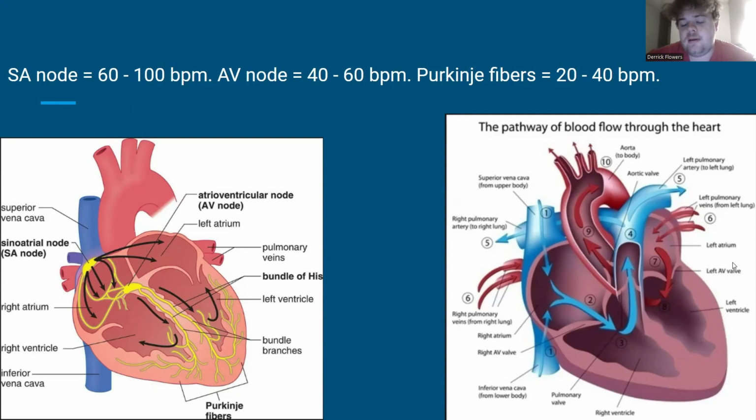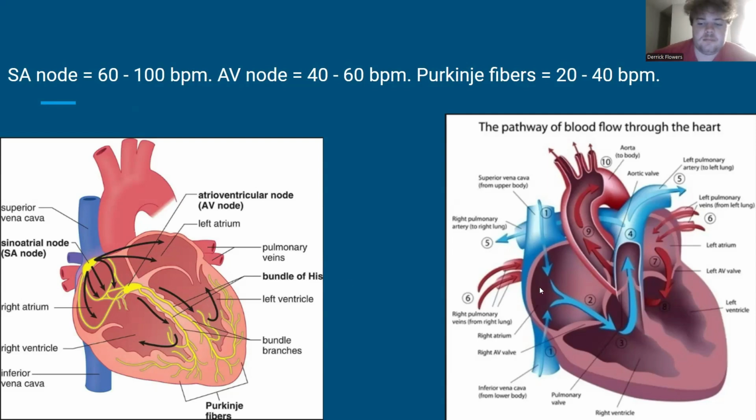It comes back to the heart, oxygenated, via the pulmonary veins. Pulmonary veins then go to the left atria, through the mitral bicuspid valve to the left ventricle. The left ventricle then pushes it through the aortic valve out through the aorta to the rest of the body. Now, a little tip: your pulmonary artery is the only artery in your body that will carry deoxygenated blood. Your pulmonary veins are the only veins that will carry oxygenated blood. Every other vein in the body carries deoxygenated blood. Every other artery carries oxygenated blood.